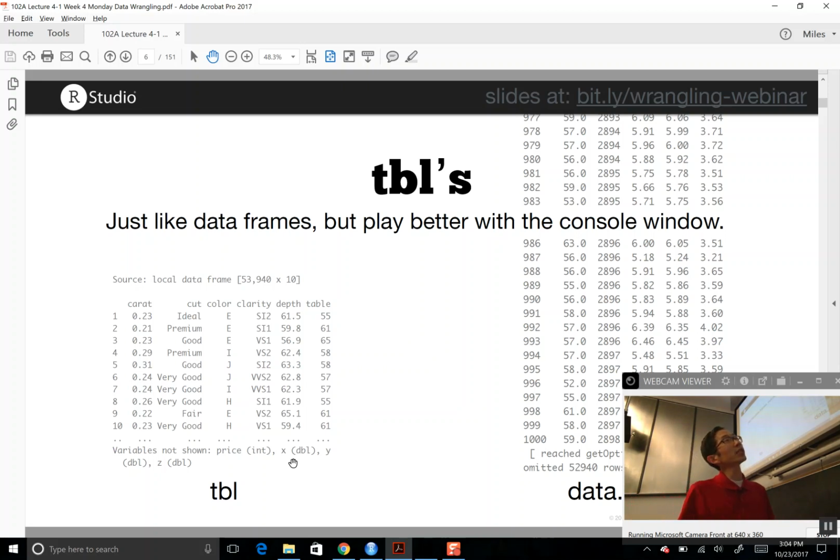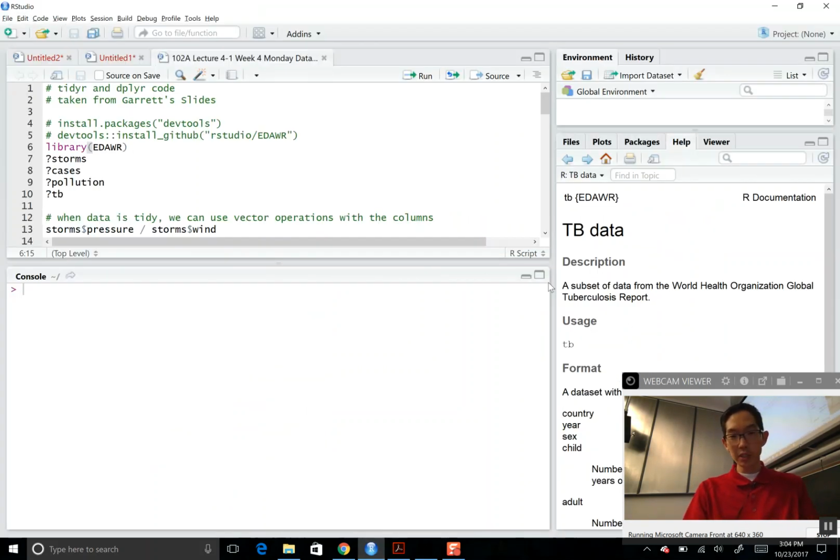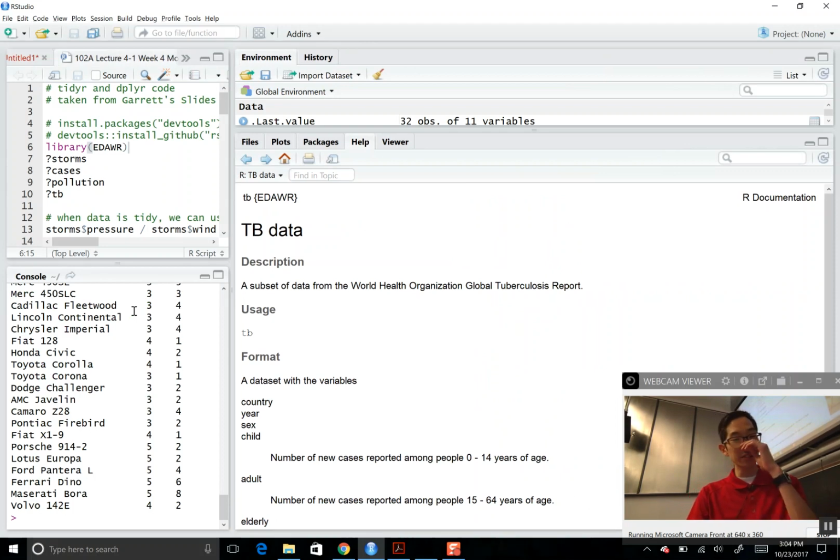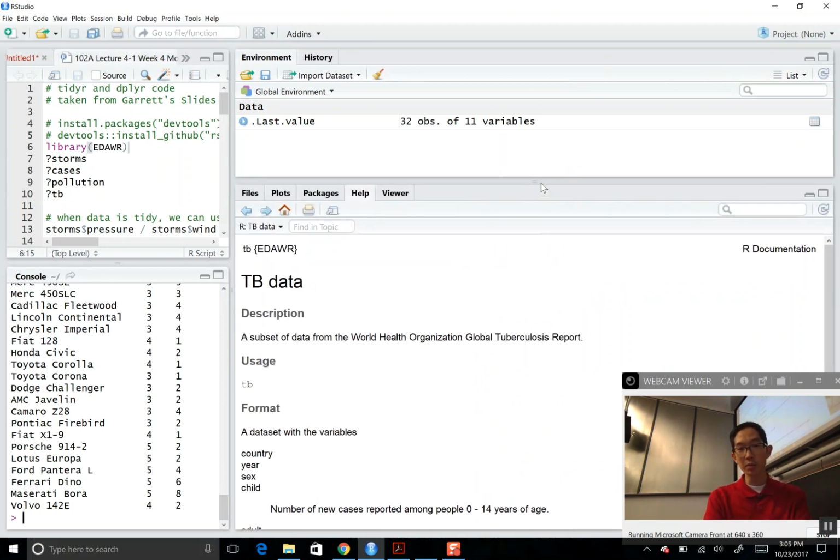It's worth mentioning tibbles, okay? Tibbles are just like data frames. The only difference is that they play nicely with the console window. Let's say you have a small window here, and you call mtcars, which is a data set with 32 observations and 11 variables.